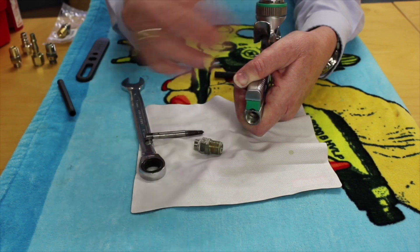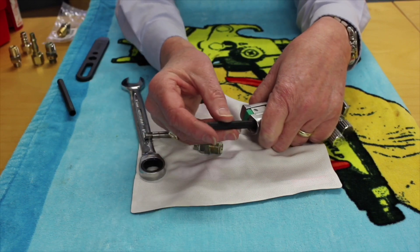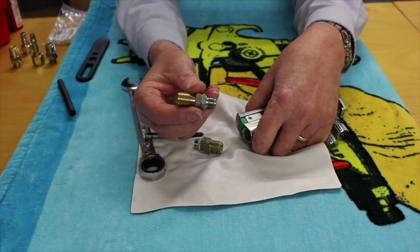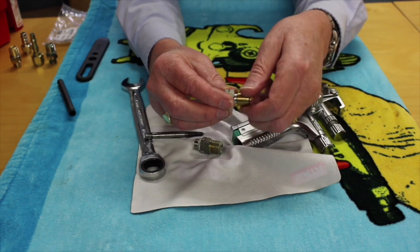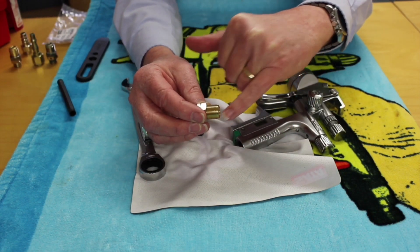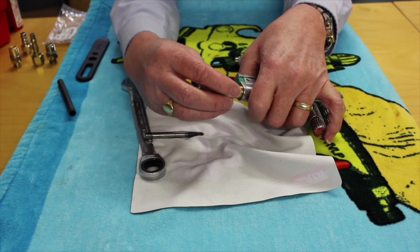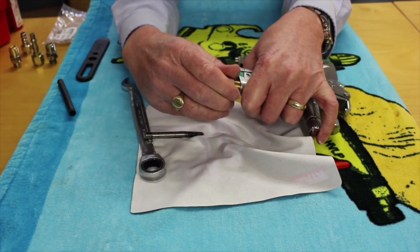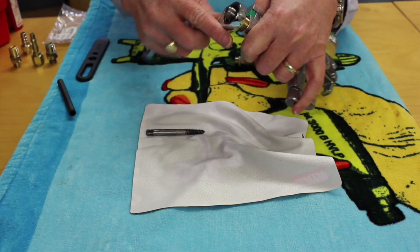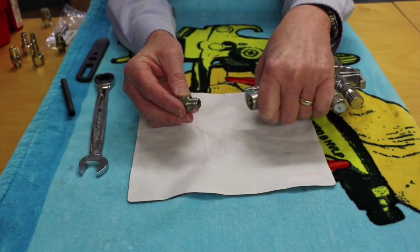You may also want to take off the fluid tip, air cap, and needle and blow it through that way to make sure nothing is stuck inside. Once you've completed that, take your new black tube and insert it. Then take your new swivel and brass insert, wind the insert onto the swivel — you may want to put some Loctite on here to ensure it doesn't come out in future. Insert it, do it up finger tight initially, then once it's butting up get a 14mm spanner and wind it on completely.